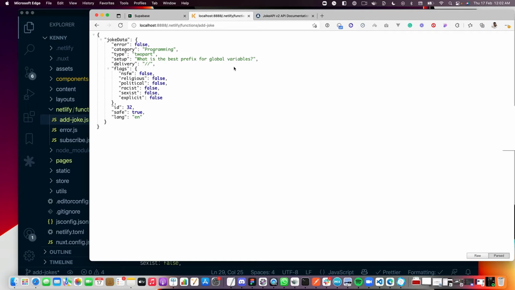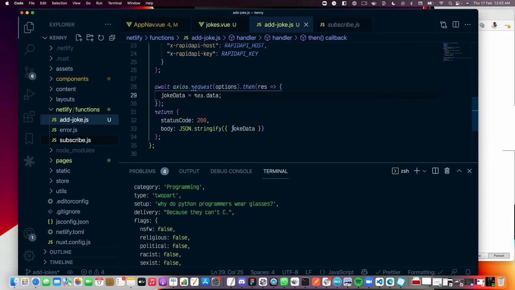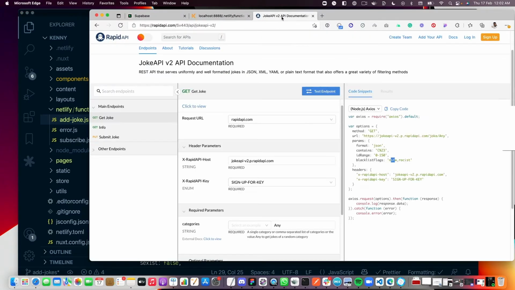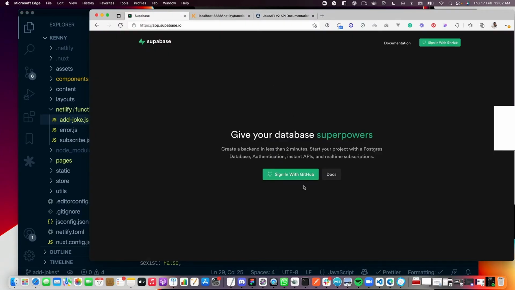But that's not what we really want. We want to get this joke, and as opposed to sending it to the browser and seeing it there, what I really want to do is save it into my Supabase database, right? I already have a table for jokes when I was testing out this workflow, but I'm going to create a new table so that we all kind of get the experience together.